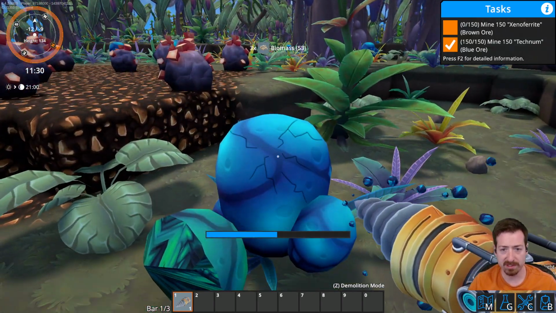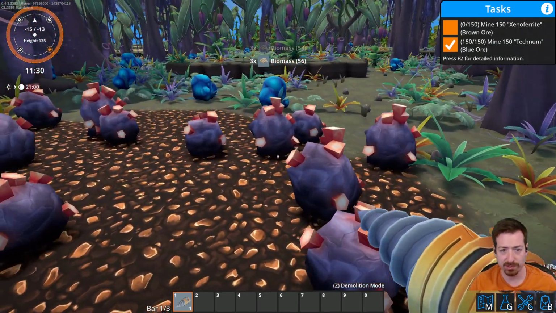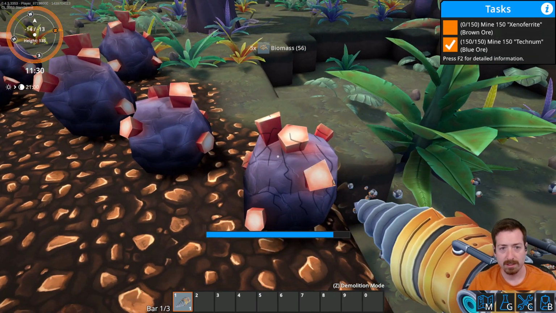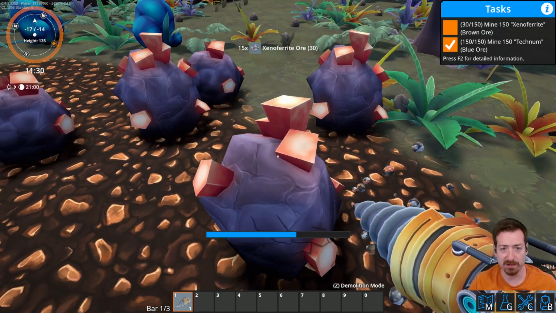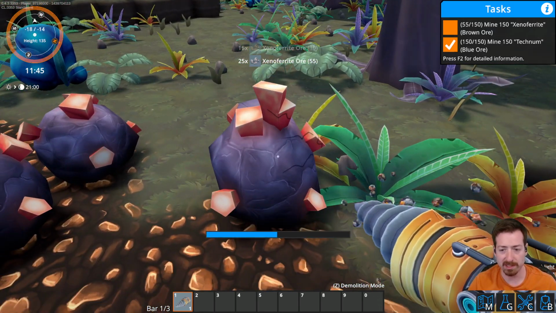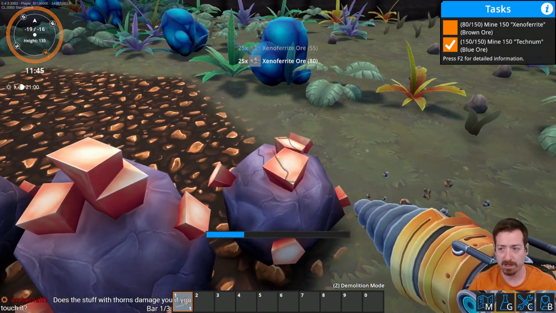So I'm just grabbing some stuff to get ready for our initial automation. We'll grab some xenoferrite, and similar to Factorio, you get some smelters that you can put the ore in to make plates and rods and stuff.